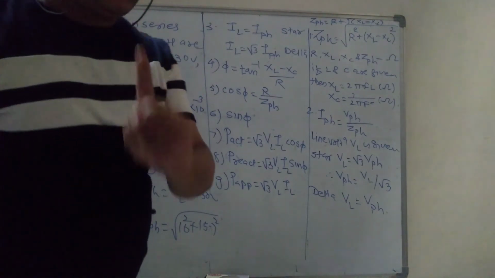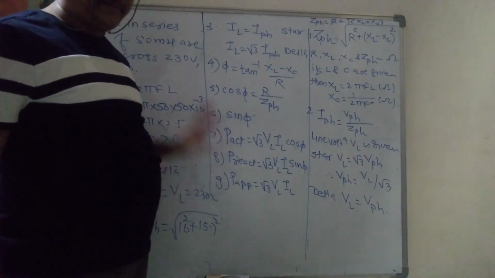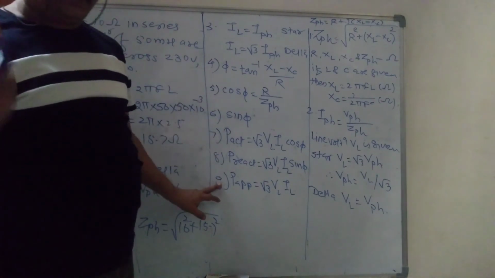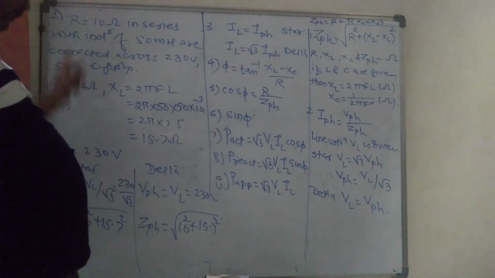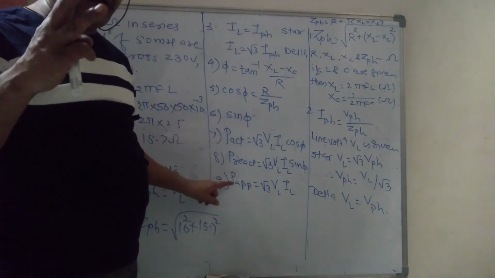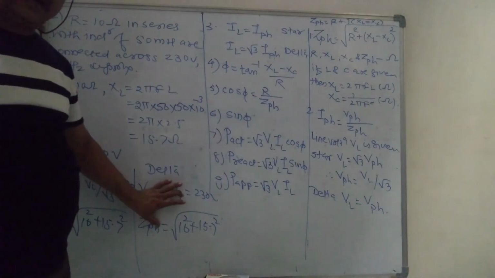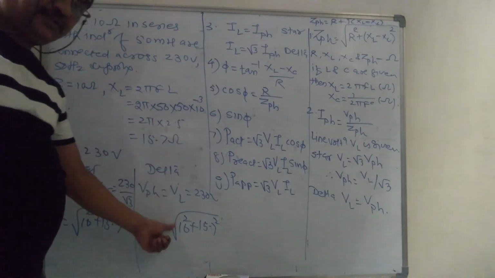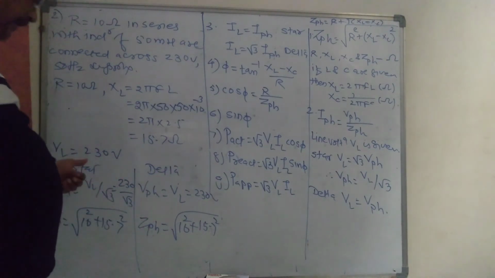Now one important thing I am telling you, keep in mind, we are calculating power: active power, reactive power, apparent power. In each numerical, we will calculate these three powers for star as well as delta. One numerical for star as well as delta, second numerical for star as well as delta, and in both cases we will calculate these powers. So what you have to note down? Powers in star and powers in delta. What is the comparison? Power in delta is 3 times power in star.